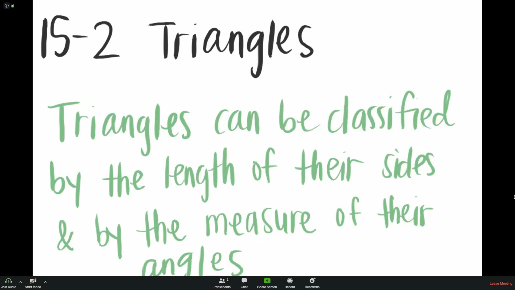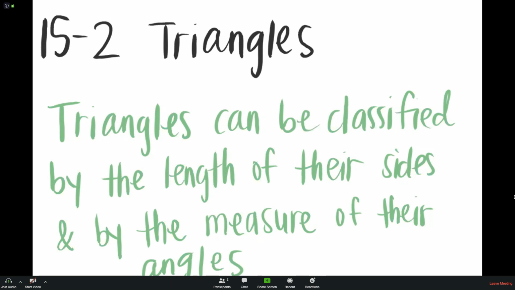So when we want to name these shapes, we want to be as specific as possible. And in order to do that, we have to know what name is associated with that shape based on maybe the sides, maybe how long they are, maybe the type of angles they have. So if you write down the information that I have here for you, it's going to help you even more to remember this information, okay? So if you need to pause to get your notebooks, go ahead and do that, and then I'll get ready to start the lesson.